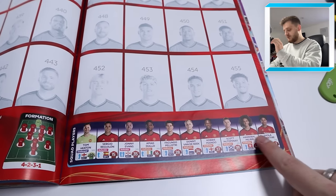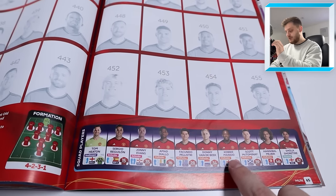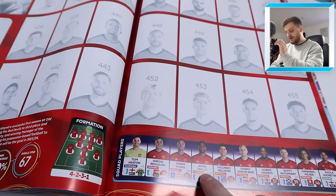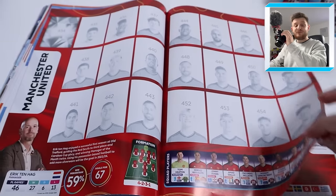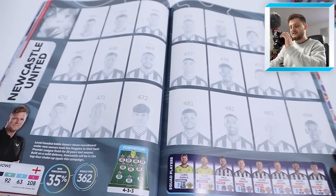Look at all these players missing out as well. You've got Hannibal. Scott McTominay doesn't make a sticker. Kobbie Mainoo had a brilliant performance against Everton recently. Amad Diallo's not there. Johnny Evans. Obviously, Jadon Sancho has a sticker, who, he's been frozen out of the club. So, yeah, a few controversial absentees there.